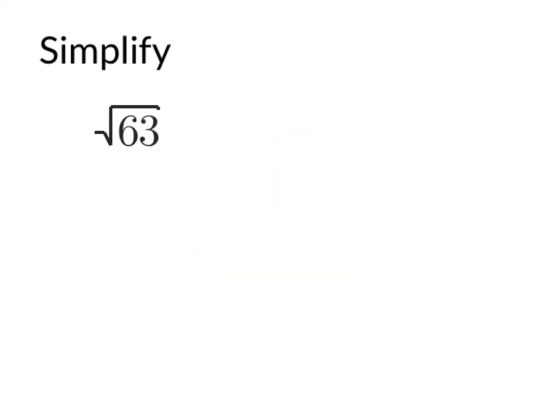But let's say we have a larger number that you don't really feel comfortable about, like the square root of 63. How are we going to try and simplify that, searching for those perfect square factors? Well, what you should do is think about your perfect squares, starting with about half of that radicand. So take 63, divide it by 2, and we get about 30. So we're going to think of our list of perfect square factors. 36 is a perfect square, but that's bigger than 30. We don't want to start with 36. We'll start with the next one, 25.